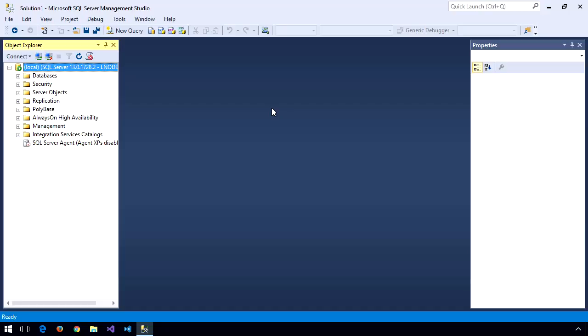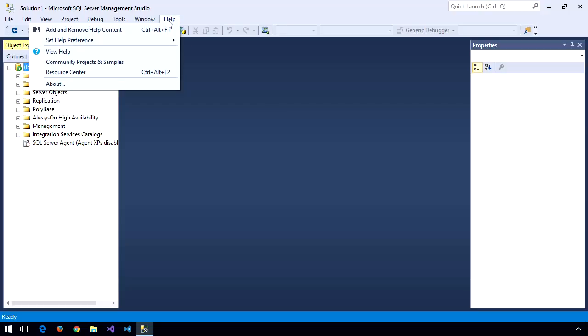But one issue here is that not everyone has an always available internet connection. So the help menu gives you two options. If I come up here to help, I can select the set help preference. And by default, it's set to launch in the browser. And so that's why when I hit F1, it opened up in Firefox, again, my default browser. But I can also launch it by default within the help viewer.